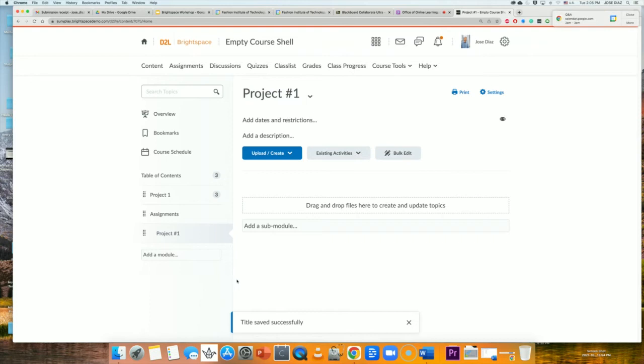In Blackboard, it was a little different. When you were inside a subfolder, it would give you the breadcrumbs. I don't see the breadcrumbs here in Brightspace, but again, this is still too early. This is a temporary sandbox, so things might change. That's one thing I'm noticing different from Blackboard to Brightspace: in Blackboard, we would have had a breadcrumb letting you know that you're in assignments, but inside the assignments, you're inside the Project 1 folder. But in Brightspace, you kind of see it here. This indentation is letting you know that Project 1 is inside assignment.